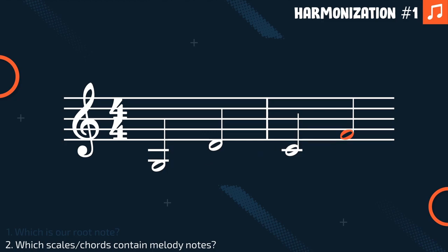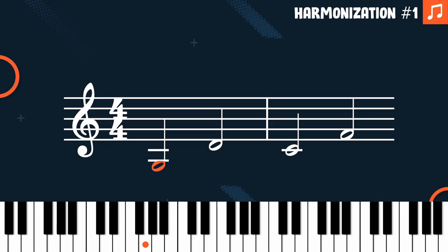Seventh intervals can evoke a bit of jazziness. We could turn this motif into a bluesy G7, C major, F7 theme. We can make the first note G as the root note of a G7 chord, the C note in a C major chord, and the F note as part of an F7 chord.